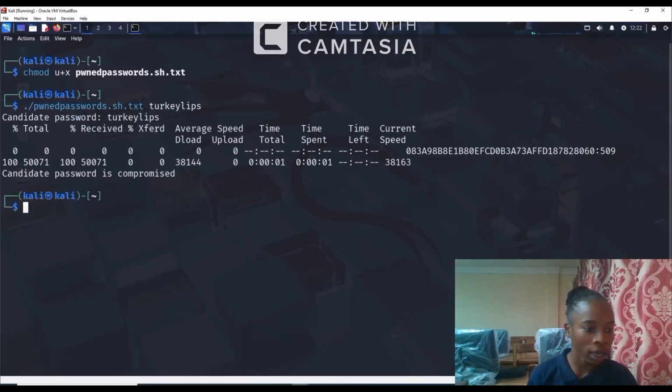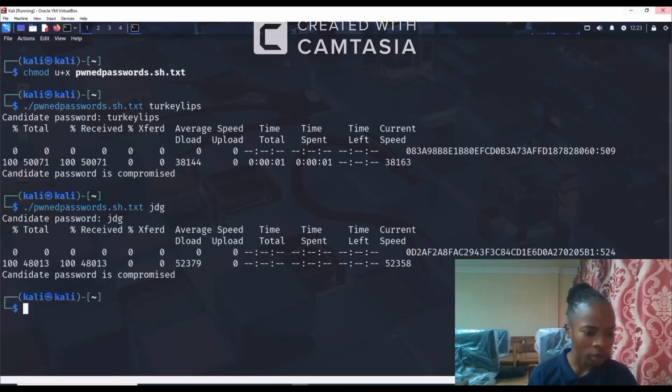Okay, we have an answer here: the candidate password is compromised. Now you can change the password passed as parameter, instead of 2klibs you can also put your own password, anything we want, and we see that the candidate password is compromised.